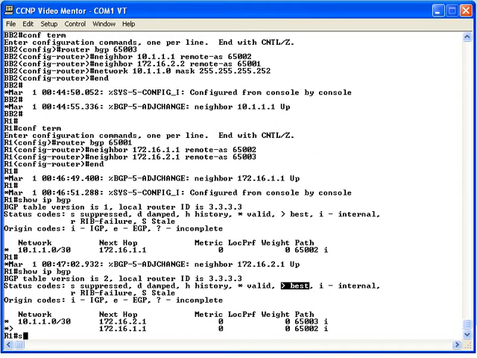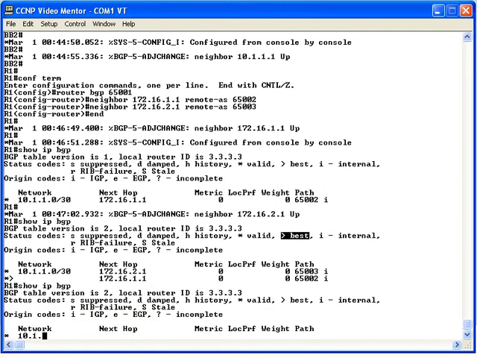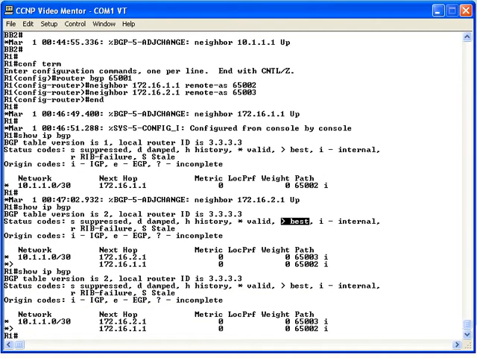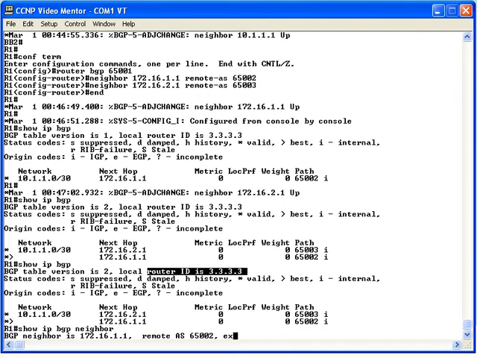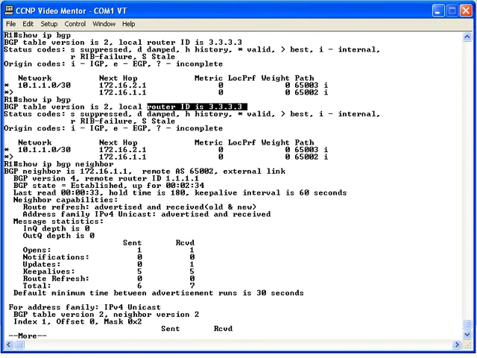If I do a show ip bgp command, we're going to see information for this router that we're on right now. We're being told that this router has a router ID of 3.3.3.3. If we look at our neighbors, if we say show ip bgp neighbor, we can see the router ID of our neighboring routers.